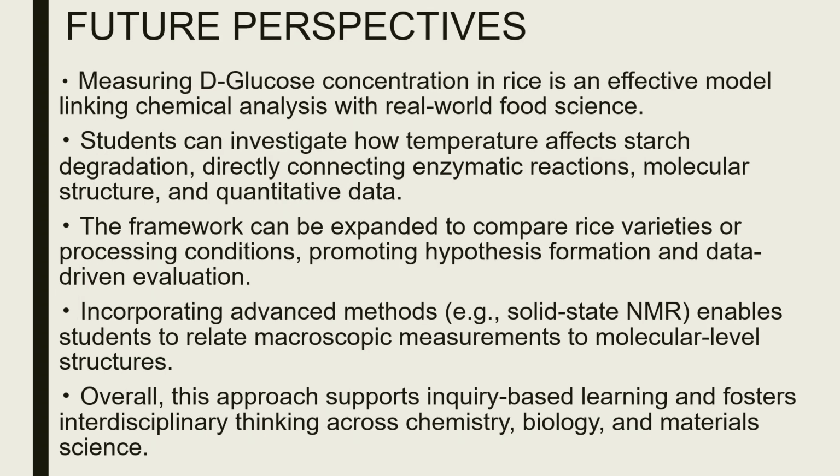Future prospects. We consider the measurement of D-glucose concentration in rice and wheat to be an effective model linking chemical analysis with real-world food science. Students can investigate the effect of temperature on starch degradation and directly relate enzyme reactions, molecular structures, and quantitative data. This framework can be extended to compare rice varieties and processing conditions, promoting hypothesis formation and data-driven evaluation.